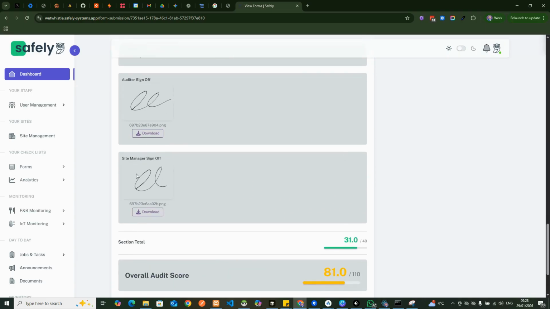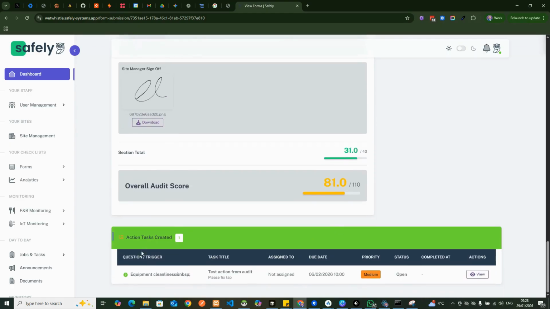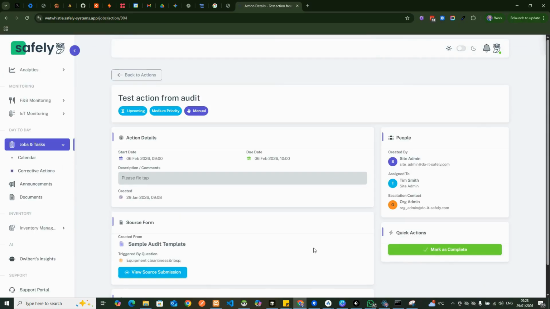As you scroll down, you'll also see the signatures, the overall score, and then back to the action that was created and linked to the question that we have here. And that allows you to then go back to the action. So we've got that full circle.